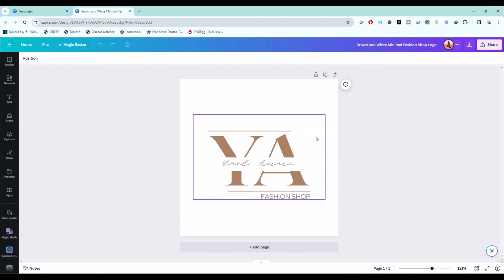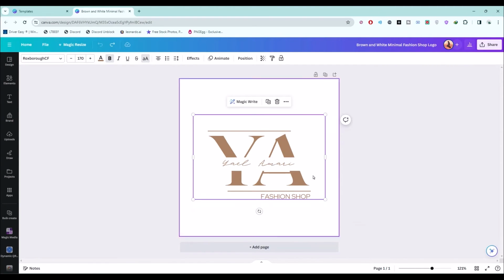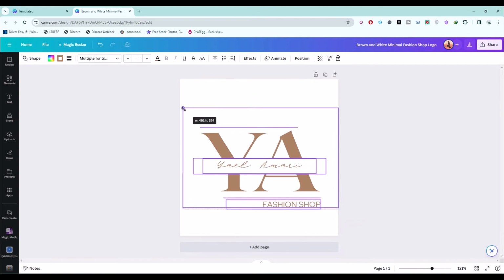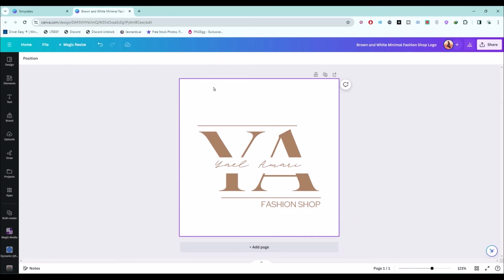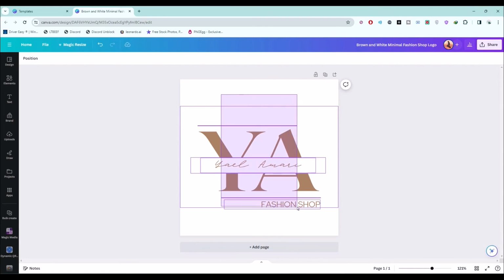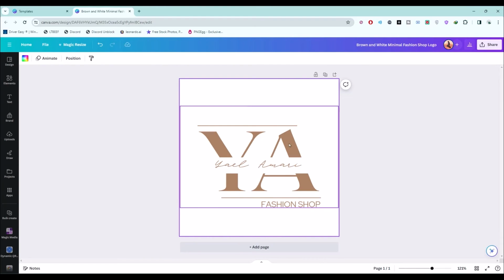Now, once you have a rough template of a logo and you like the design and you like the style, just simply modify it depending on the name of your brand. Just simply add how you want to add. And if you want, you can always add elements from the elements panel over here. It's totally up to you. So in my case, I like the style over here, but I have to change the name. So I'm going to do that.